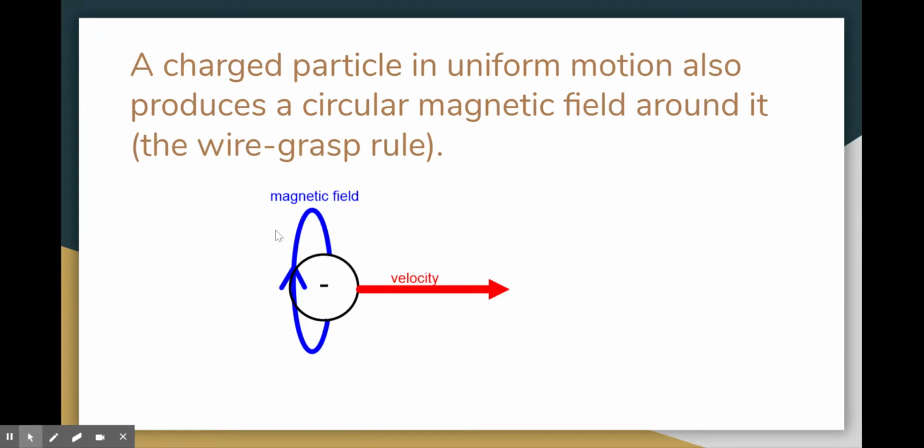We can imagine that a magnetic field sets up around this thing, again, according to our left-hand rule, that will tell us that as this electron moves to the left, if we point our thumb in the left direction and wrap our fingers now, not around a wire, but around this charge, you get this magnetic field that's indicated in the picture. So just take a second and confirm for yourself that when you wrap your left hand with your thumb pointing to the right, you do indeed predict that the magnetic field will be in the direction indicated in the picture.